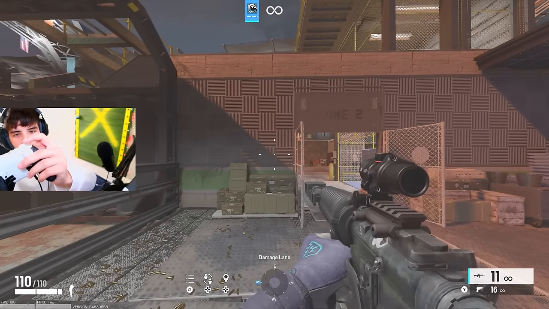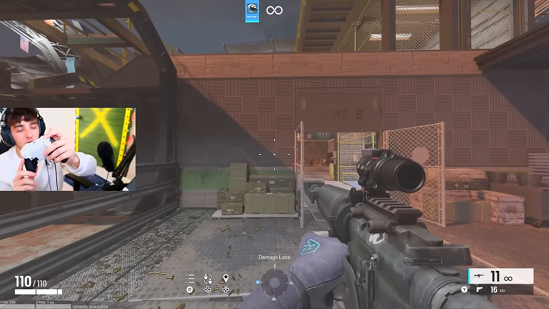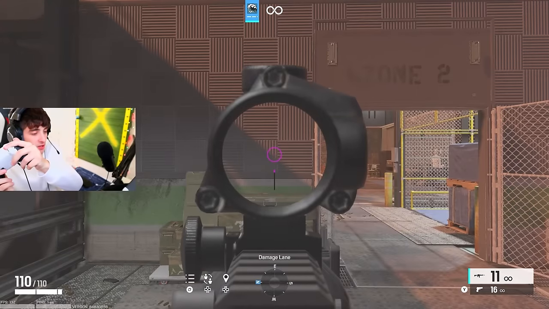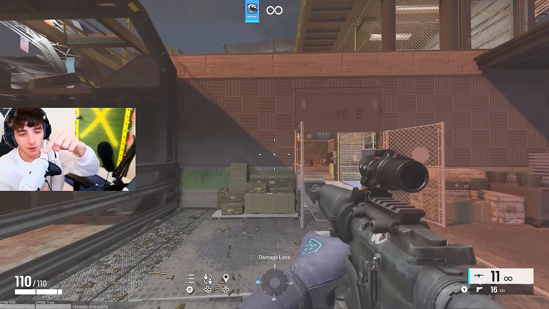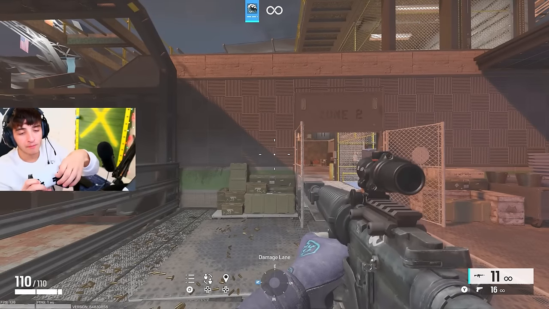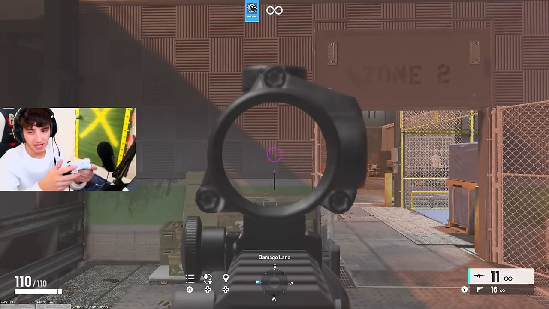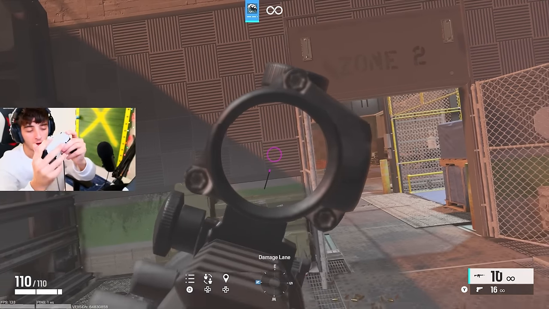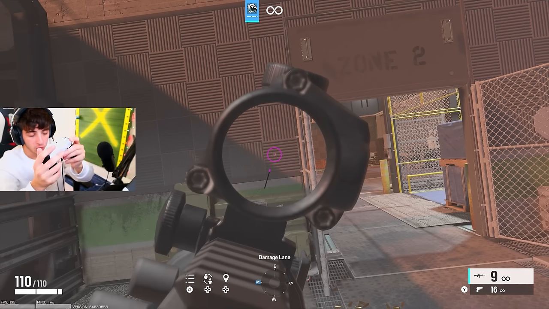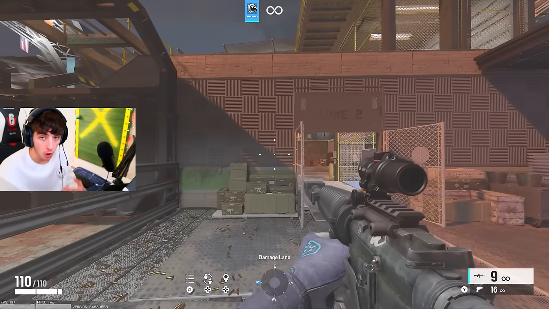When I press this button, this is going to take longer to aim down sights. So it's not instant, right? I have to make sure that this hits the bottom of this all the way, and then it will aim down sights, and I have to make sure this hits the bottom all the way as well, and then it will shoot. When you have it on higher, it takes longer to react.